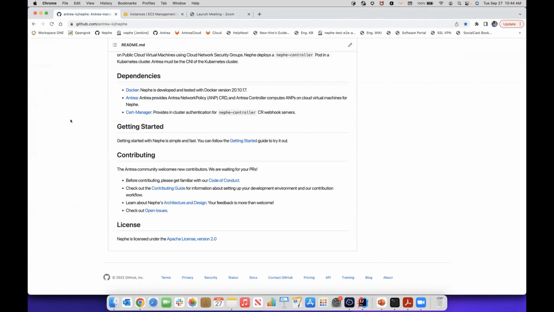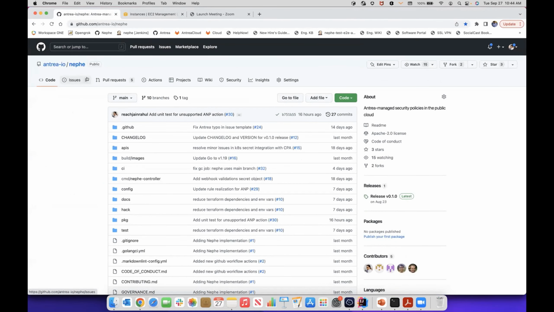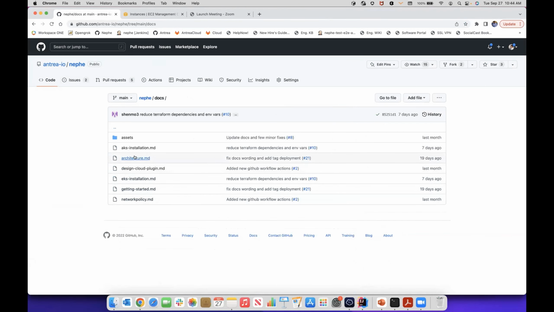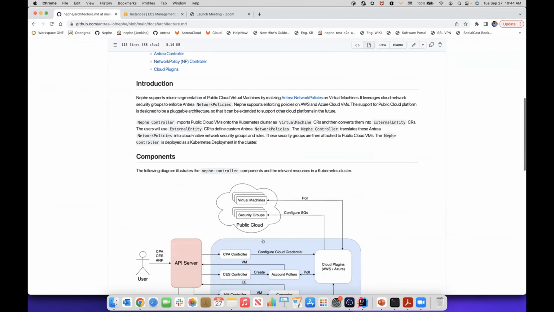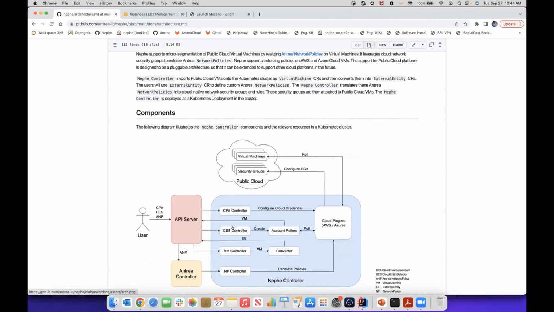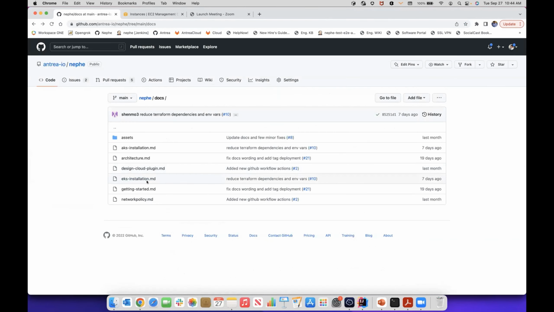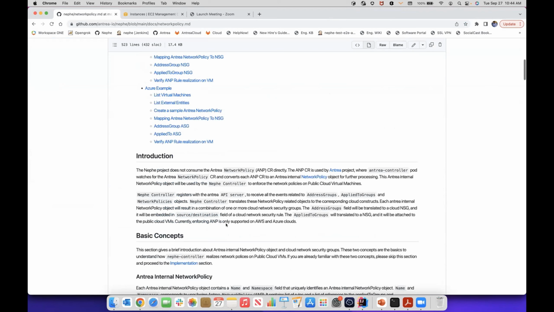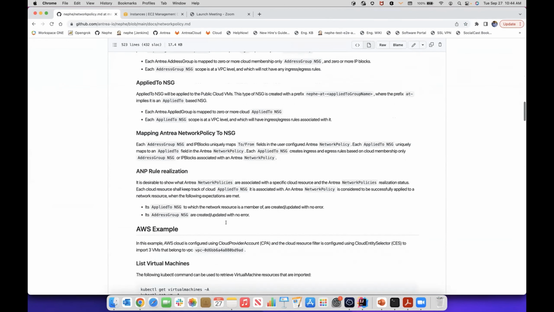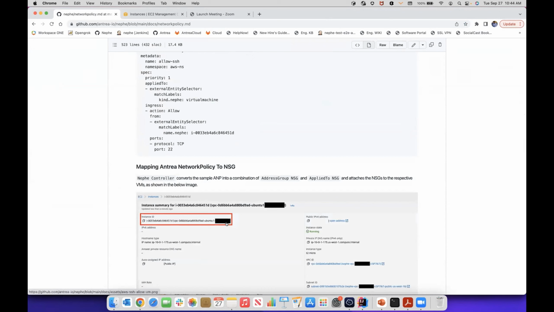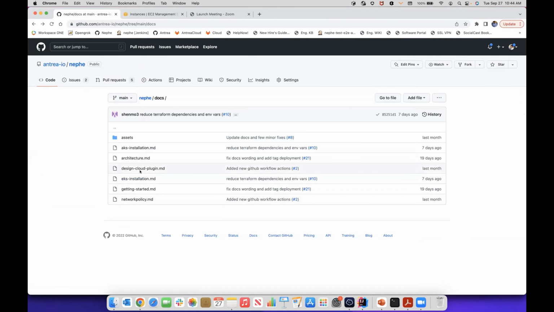Apart from this, the project is here. It's open source, and everyone can take a look at it. We do have good documentation, which covers the architecture, the subcomponents inside the NEFI controller, and how things work. You can take a look at this too. And we do have documentation on the network policy, which I just covered, on how things work and how they get applied on the cloud side. This is a little detailed. You guys can take a look at this too. Yeah, thanks, Rahul. That's a lot of information. Thanks for all the pointers.